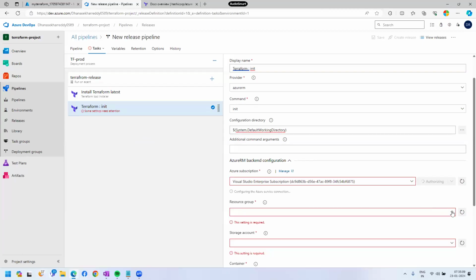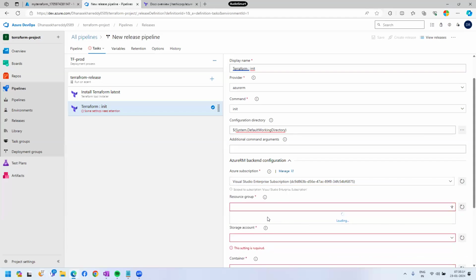Okay, yeah. Now I am pointing to the existing resource group. It is loading.